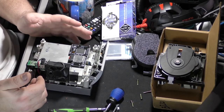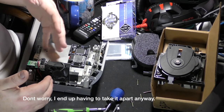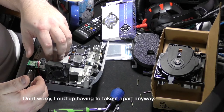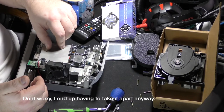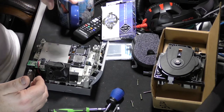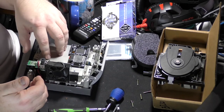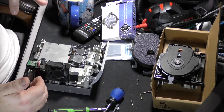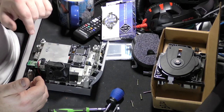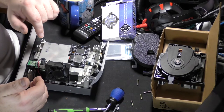But if we did, basically what you do from here, I've already done this taking it apart, and while I was in there, I took the heat sink off the processor, cleaned all the old thermal paste off of it, put new thermal paste on it, screwed it back down. It's literally just screws in the middle of a heat sink. It's super simple. And then you screw this in from the bottom.